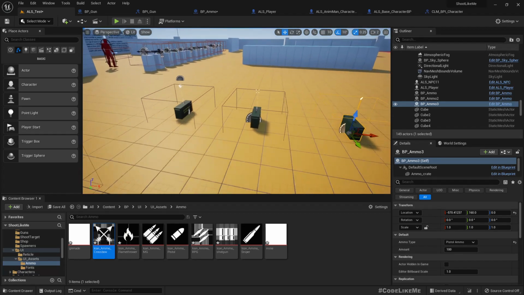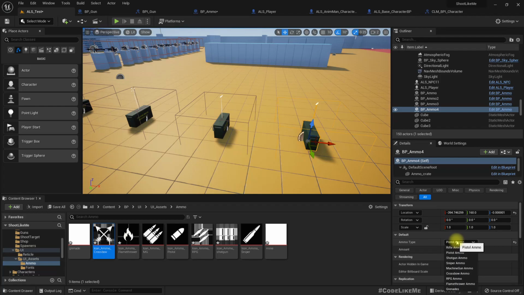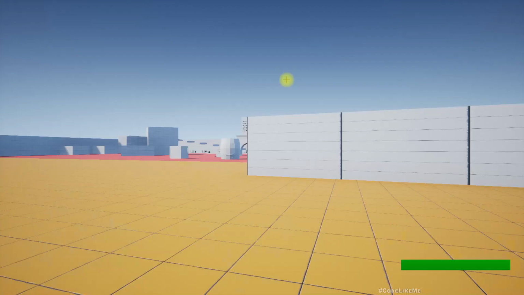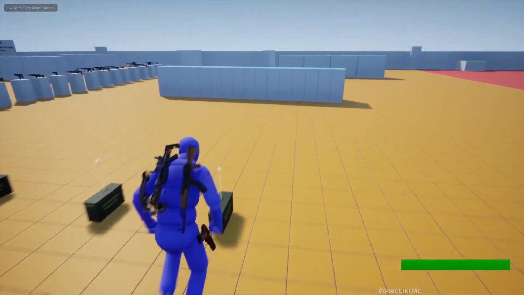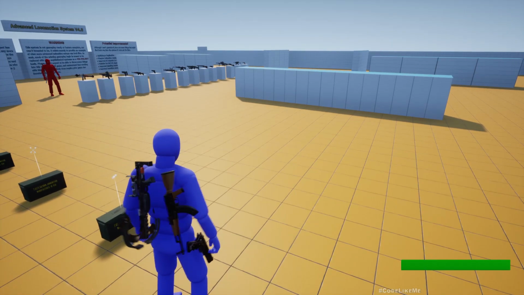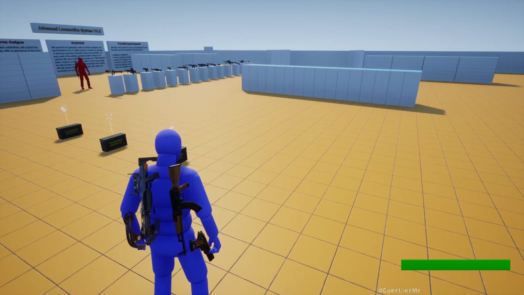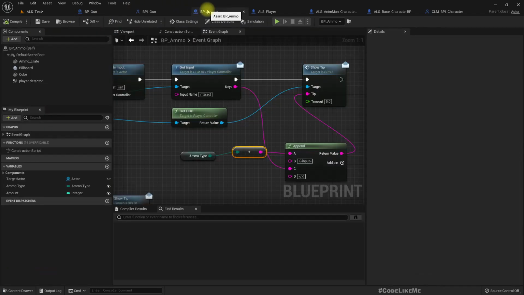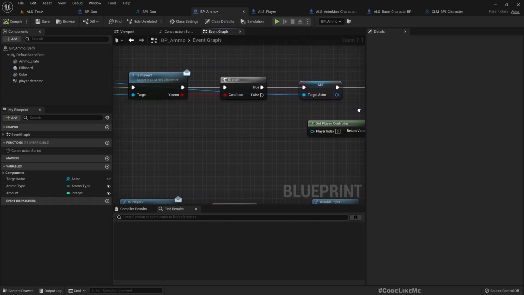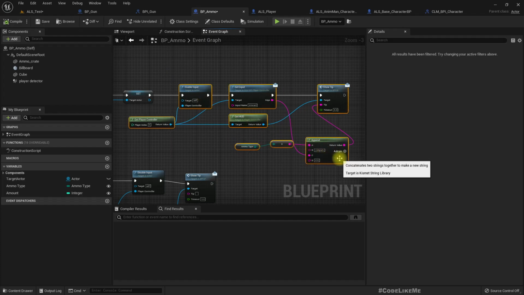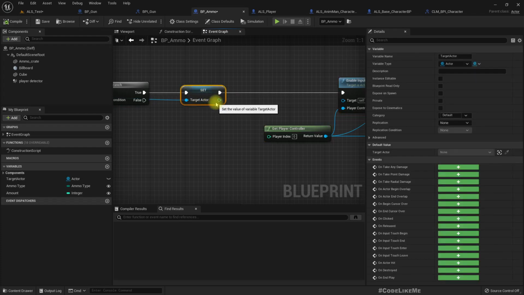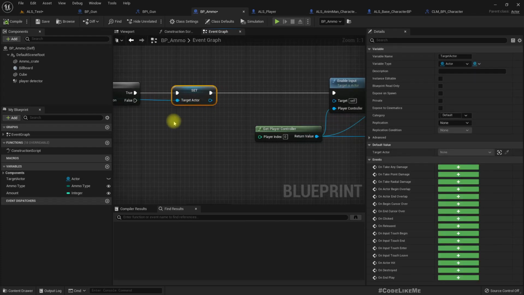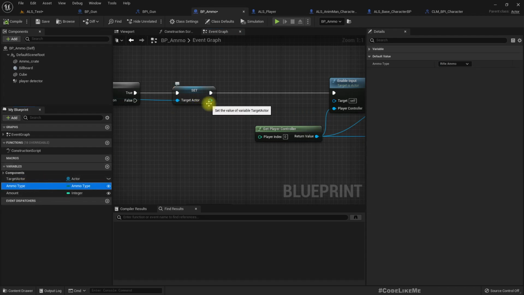Alright, the other thing is, let me change this to a flamethrower. Now here I get the flamethrower notification, and if I press C, it also gets picked up as well, but I don't have a flamethrower. So maybe we should prevent collecting that. How? So here maybe we should do something like this. We need to check if this player character can pick up this ammo type. But how can we do that?